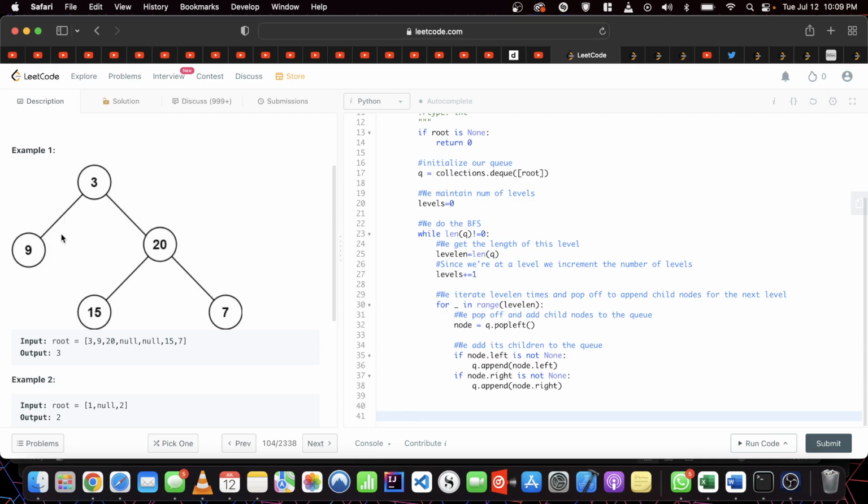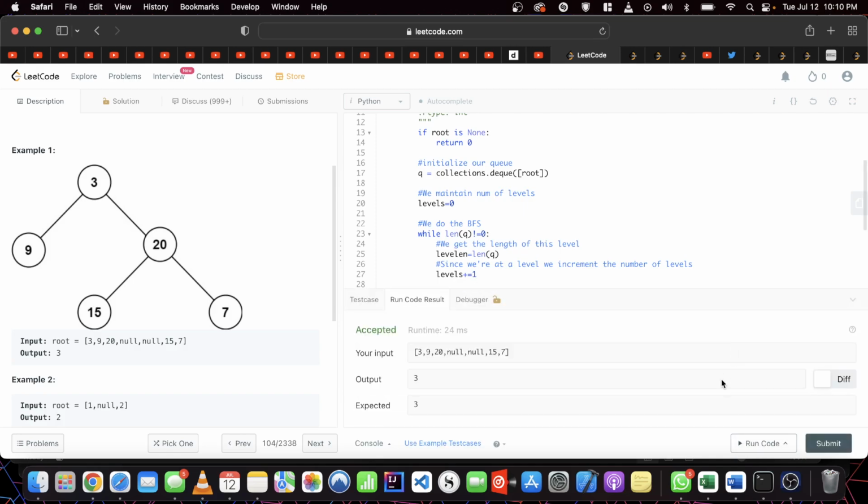So now obviously we'll have incremented the level, then we'll come to this level, pop this off, add its children, which is none, pop this off, add its children, which is these two, and obviously we'll have incremented the level to 2, and then come down here, pop this off, check that it has no children, pop this off, check that it has no children, but obviously we'll have incremented the level to 3. So all we're doing here is returning the levels, right? So we run this, voila.